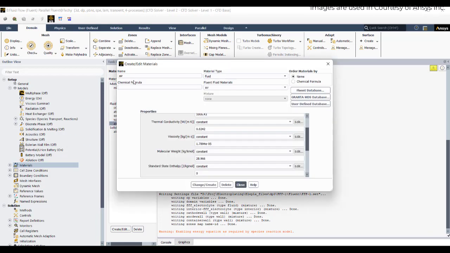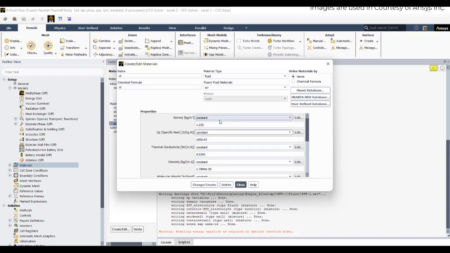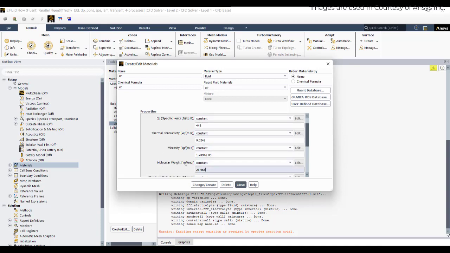Sorry, just rename this. Now it is chromium, Cr. Again you can select Cr. The chromium density is 7150. Specific heat is 448 and molecular weight is 51.99384.